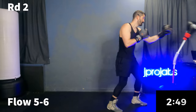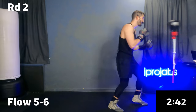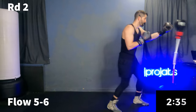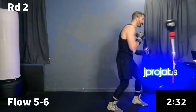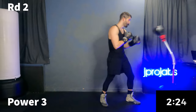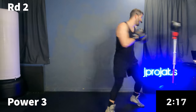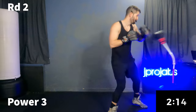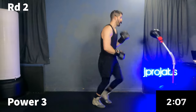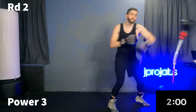Sometimes my rhythm will change on the reflex bag, which is okay. The uppercuts on the reflex bag are tricky because it's not a solid connection — but that's okay. The heavy bag is misleading because it makes you think all your punches are always going to land clean. Boxing is not clean. Boxing is dirty. Boxing is messy. Now going to that power three. If you need to steady your bag in between, nothing wrong with that. That's actually a real move in boxing.